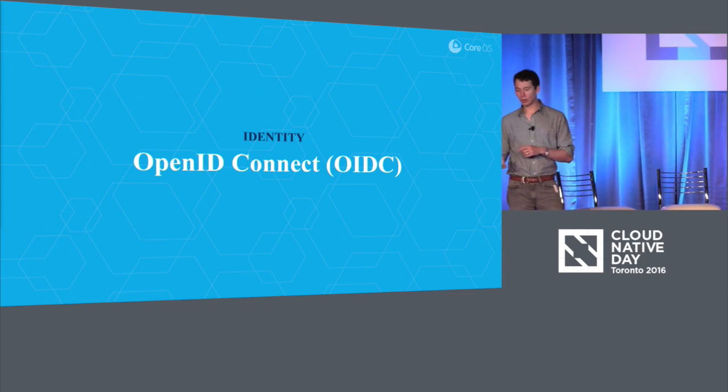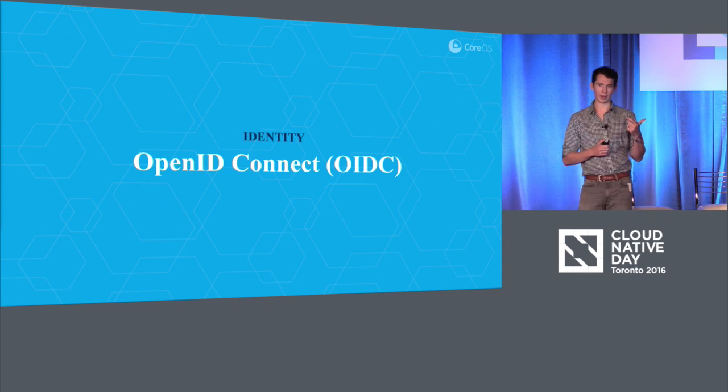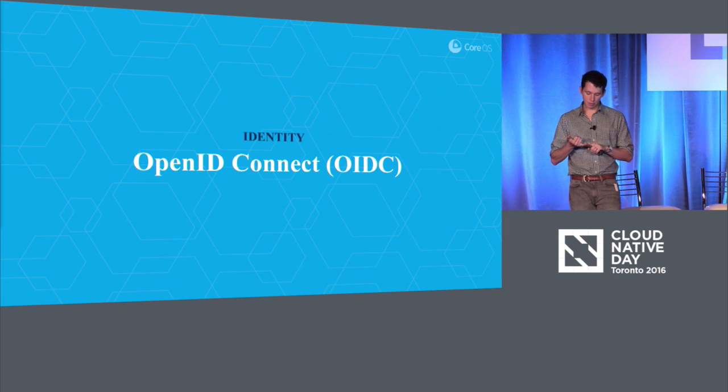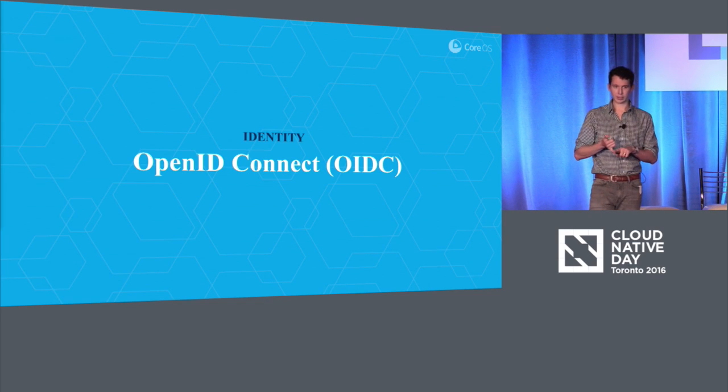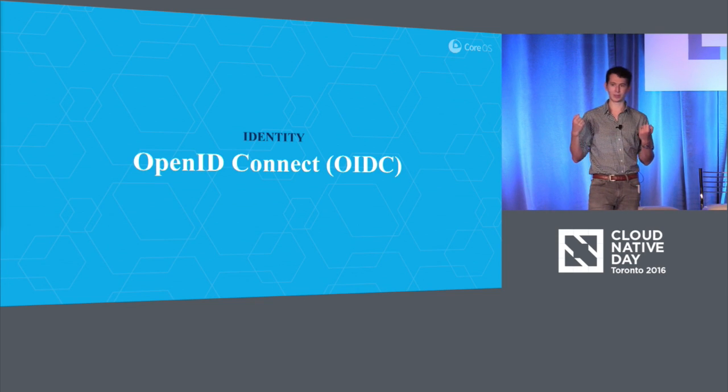So the first is identity. Inside of Kubernetes, we have introduced a thing based on a standard called OpenID Connect, which is a thing that is extremely poorly named. They took two brands that are extremely misunderstood, which is OpenID and OAuth 2, and then they slammed those two ideas together into yet an even more obscure brand called OpenID Connect. But the technology itself is very sound. It's the thing that is powering identity inside of Salesforce, when you log into Google. It really is the kind of trust fabric of the internet.